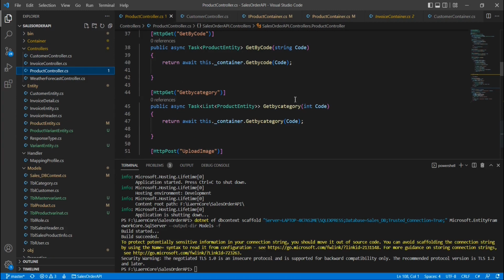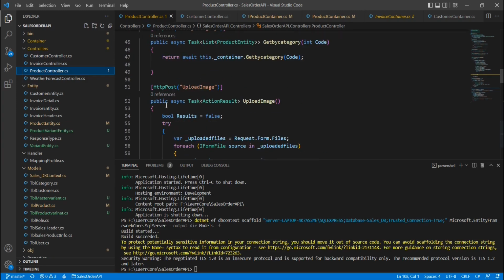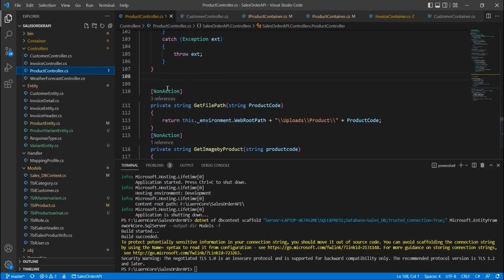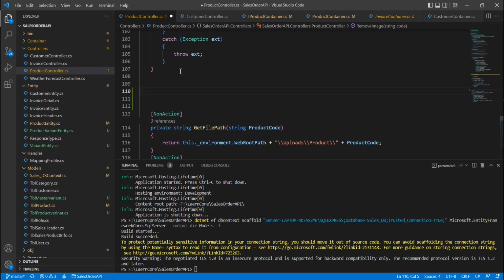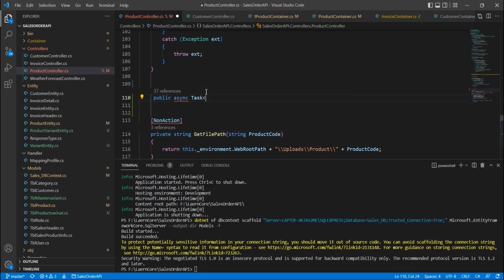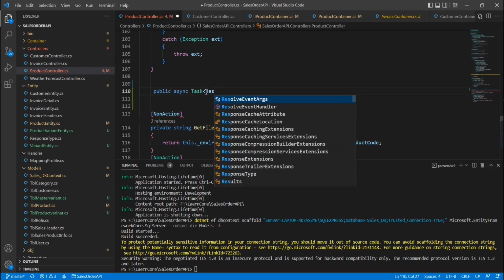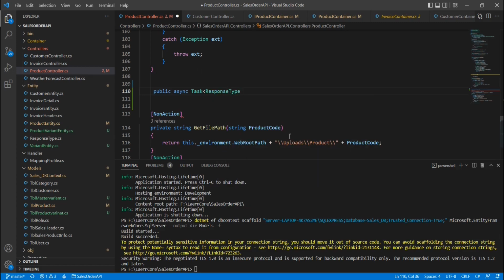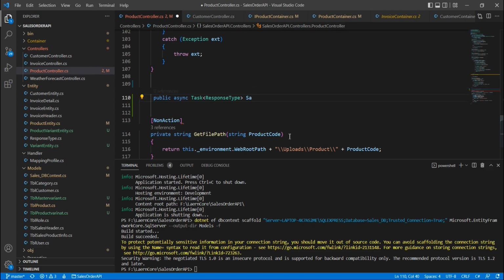So in this product controller, we already have the defined methods. Okay, we are not going to worry about these non-action methods. So let me define it. Public save product.